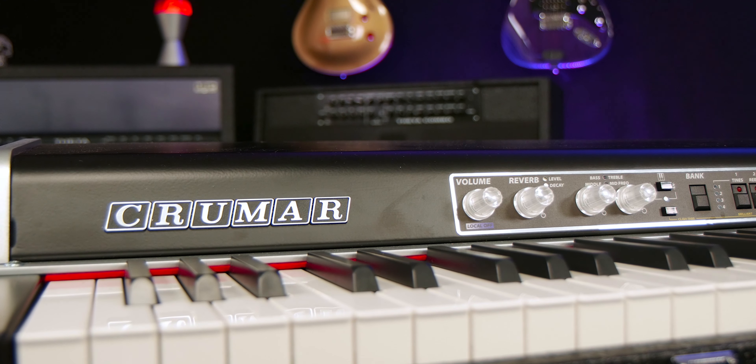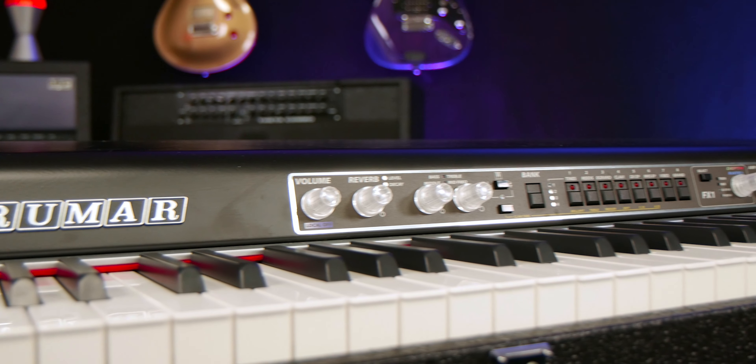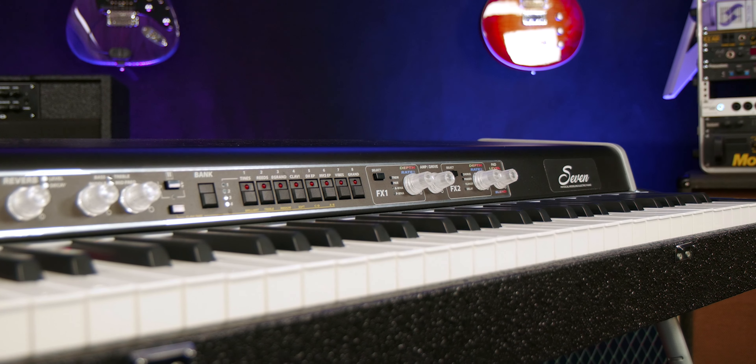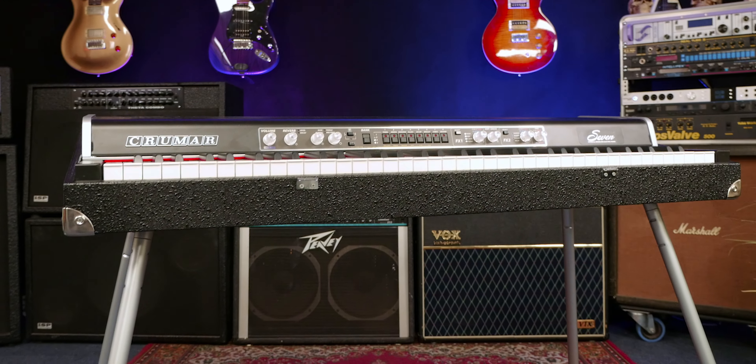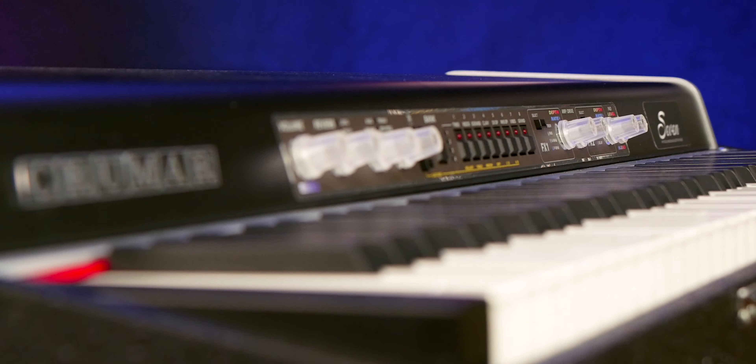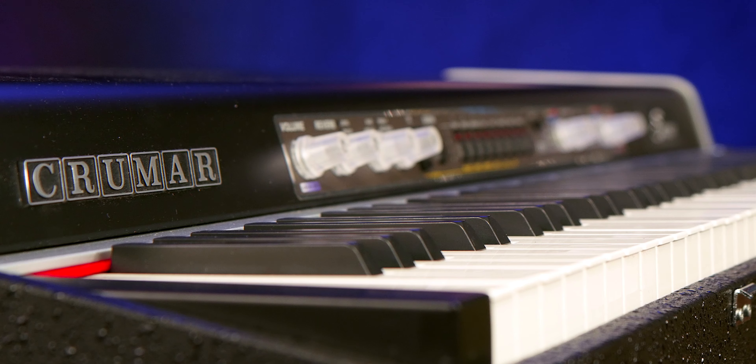Back in the day, in the late 70s and early 80s when we were gigging, one of the things I hated most was when the keyboard player needed a lift in with his electric piano. Rhodes and Wurlitzers and things were very heavy and very temperamental. So when I spotted this the other week I was really interested. This is the Crumar 7 and it's a proper suitcase electric piano — a physically modelled electric piano from those very nice people at Crumar in Italy, and I think it's fantastic.